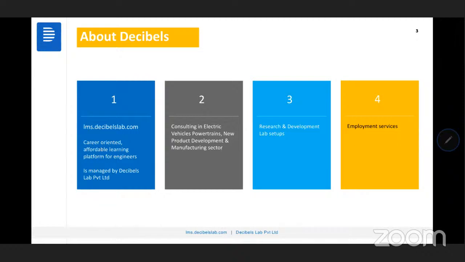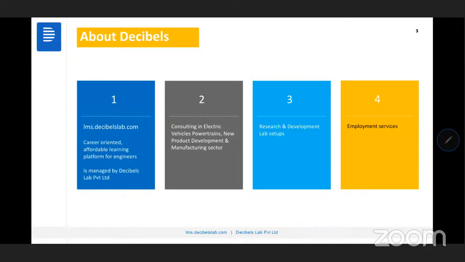It's more towards research, where you could fundamentally go deeper and build applications about it. That's the way the labs are set up. And apart from it, there are the employment services, where we provide a connect between academics and the industry to get job opportunities for many students, as we're connected to industry and also to academics on the one side.